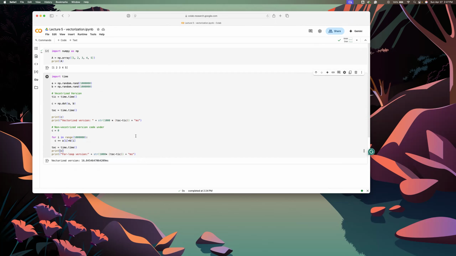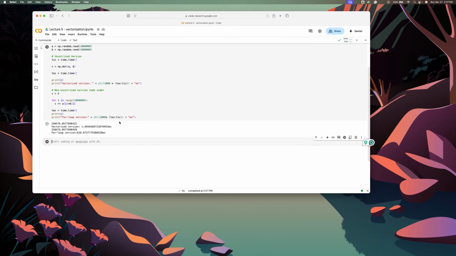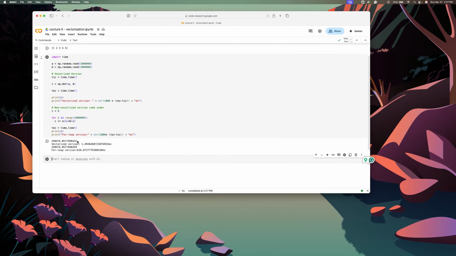Okay, so let's run the code. So you could see here that C is the same number that we have here. One second, let me check.